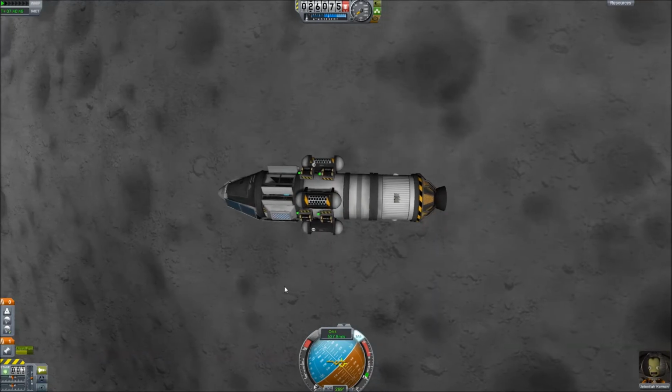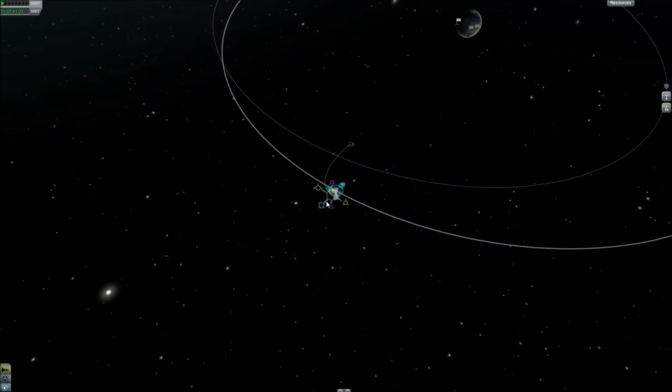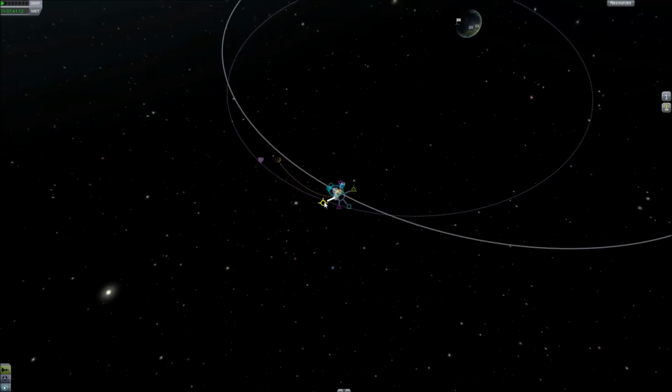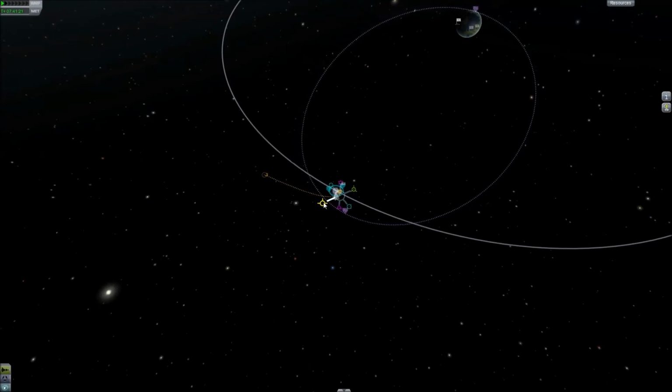Hey, kitty. So, back to the map. Now what we need to do... Whoa. Don't want that, don't want that, don't want that. We get back to Minimus. Back home. What we can do is this, and it will put us on a trajectory directly back.